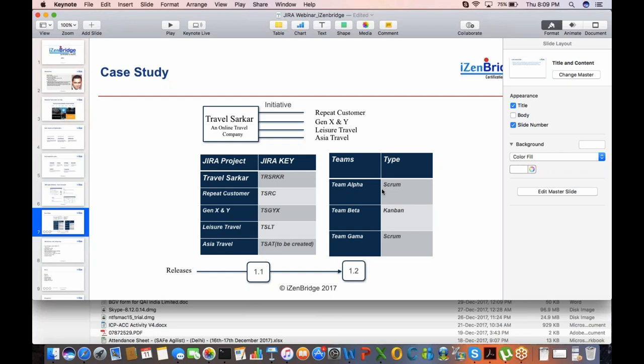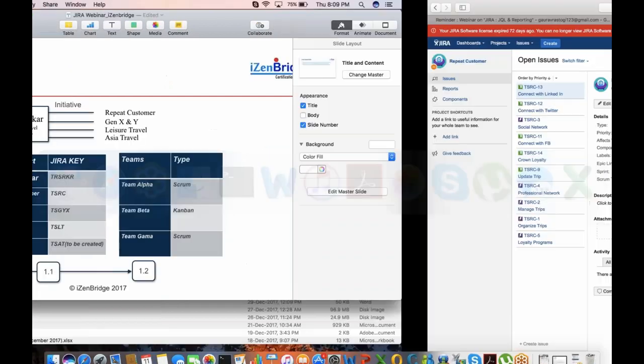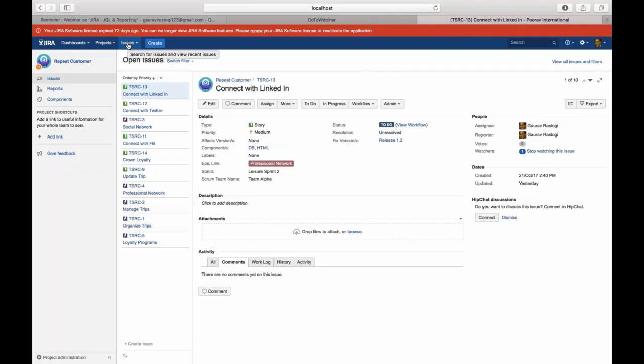Now the question is, if I want to learn how to search data in JIRA, that's what our topic is today. And once I search data, what all default reporting options do I have in JIRA? I'll make an assumption here that by and large, all of you in this call have logged into JIRA at least once, and you know that these are the few options which you see on the top. That's a basic assumption I'm making here.